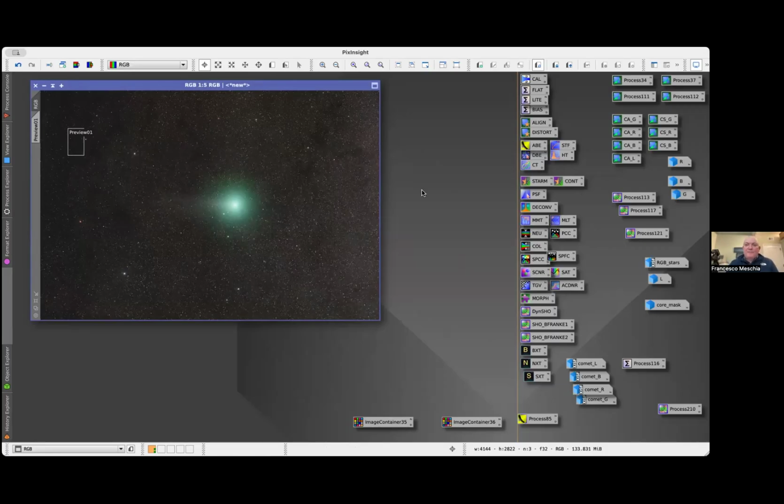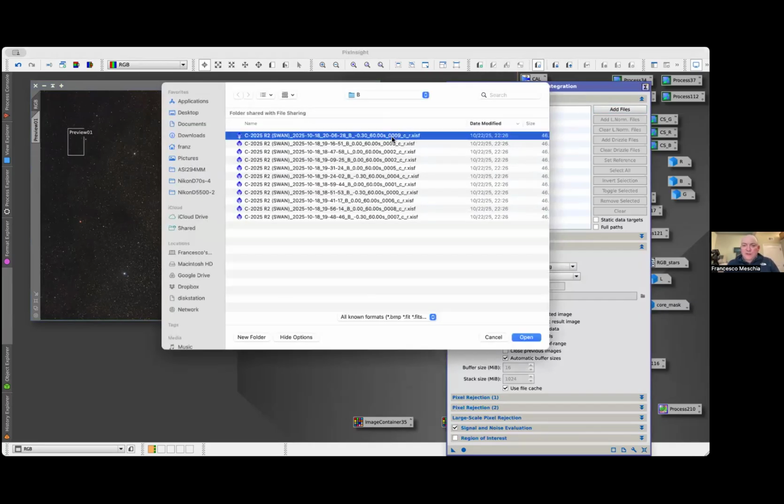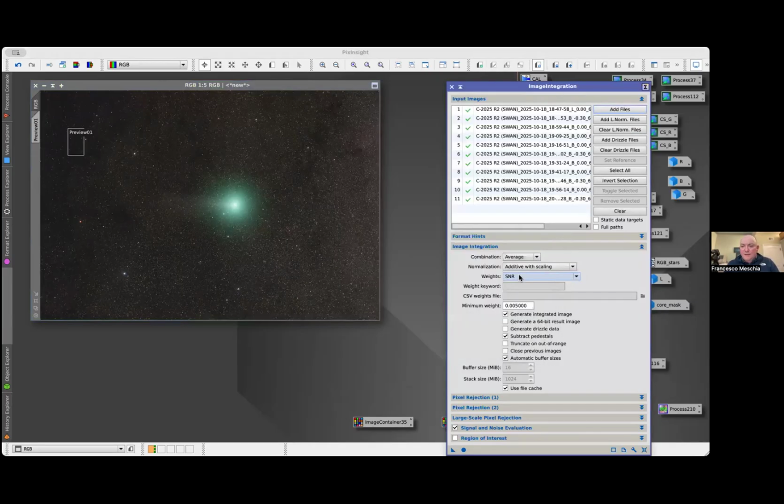Now, the normalization process, I mentioned that it does 2 things. One, it moves the median of each individual image to a common median. The other thing that it's important to do is to calculate the scale of each image, where scale is the statistical dispersion, a measure of how noisy your image is. And this is important because when you do image integration, normally you put your images in and then you say that you want to weigh this by SNR.